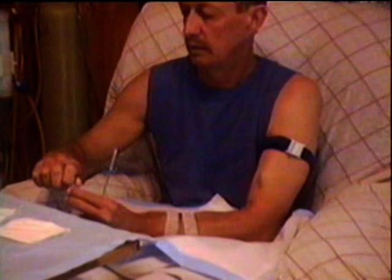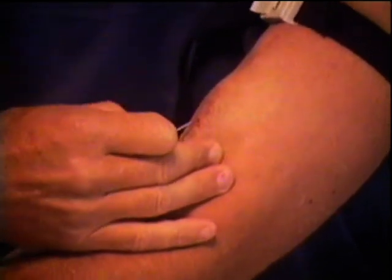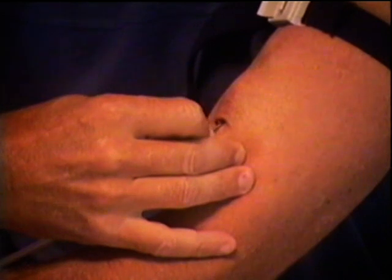A minute's about up for this side, so we've got the second needle. Just check the cap on that, take the end off. Tighten the tourniquet, and because my vein's a little bit twisted, I have to straighten my arm. Can you see that? And put that in the vein.